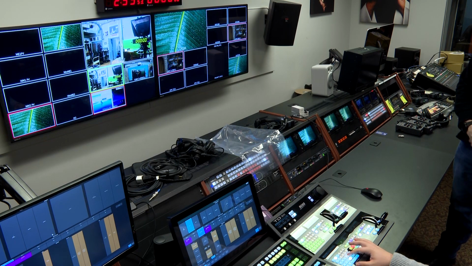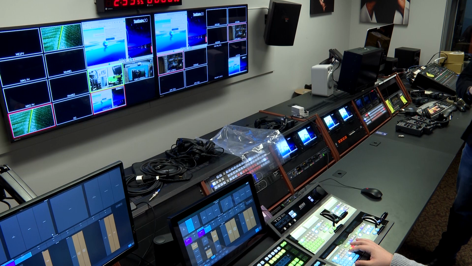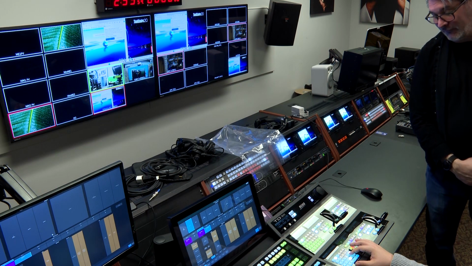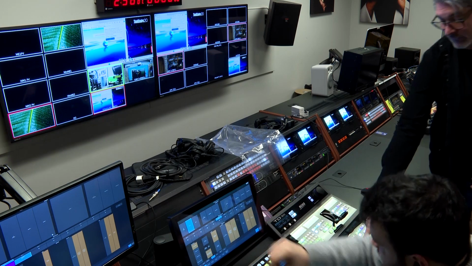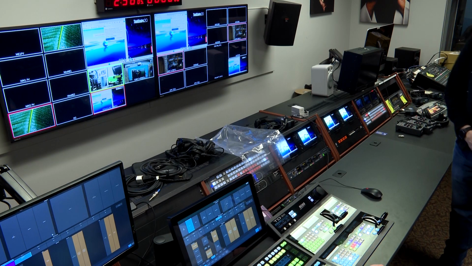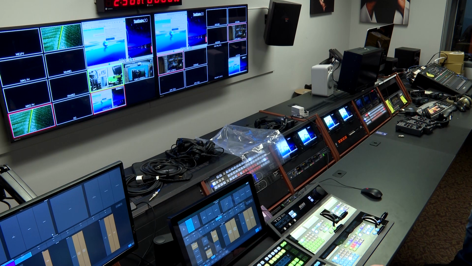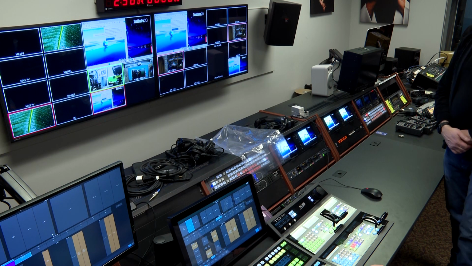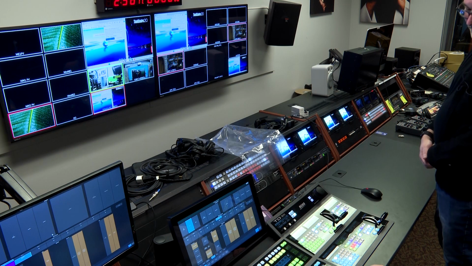All right, what else can we do with this? Oh, cameras. So I'm going to get you to go to bank 5. And you'll do it from the keypad here. All right, so we're going to see if this works. I'm going to get you to put camera 1 on program.